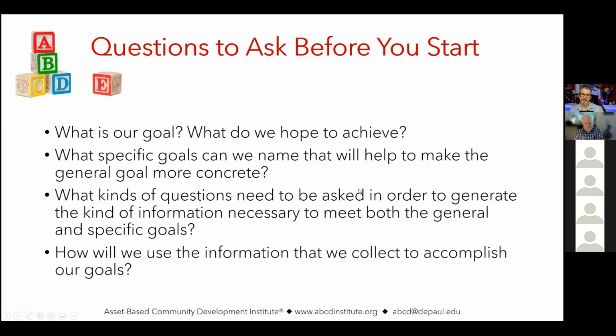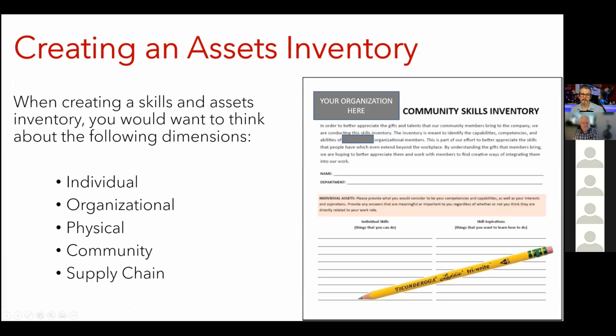What kinds of questions might we want to focus on and identify in order to generate the kind of information necessary to meet both the general and specific goals that we're trying to accomplish? And how will we use the information that we collect to accomplish our goals? And how do we think about, and I'm going to give a business example of this from a call center in a second to actually embed this into how I did this in an organization.